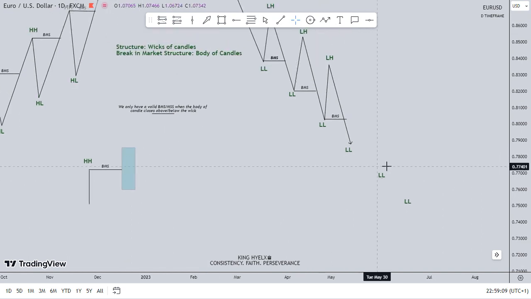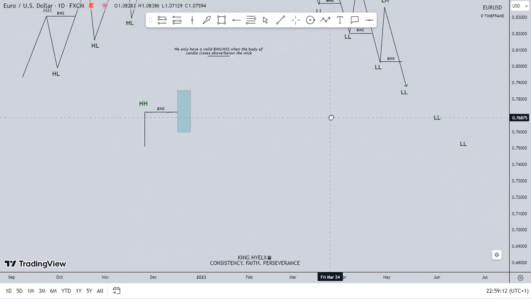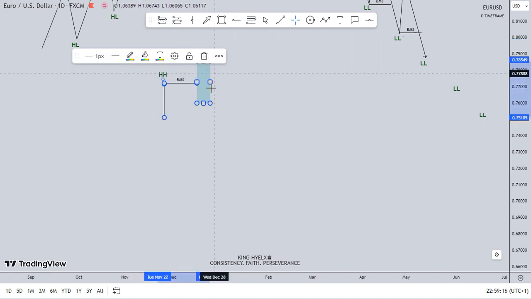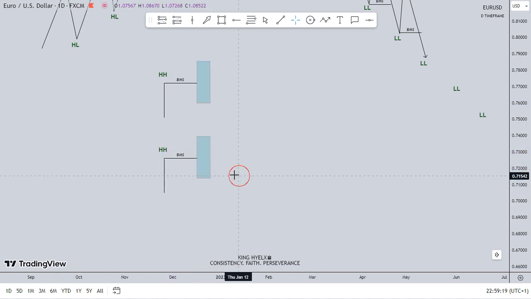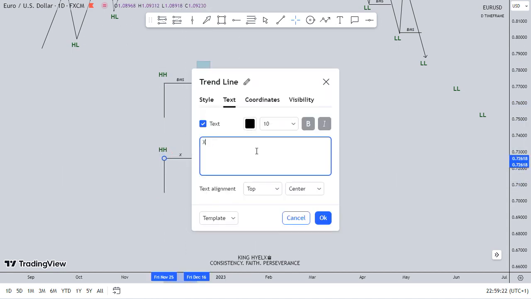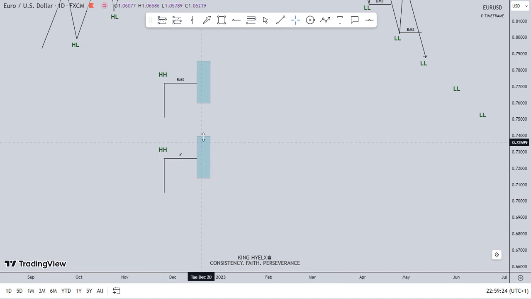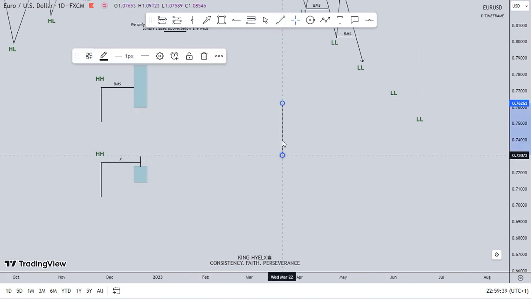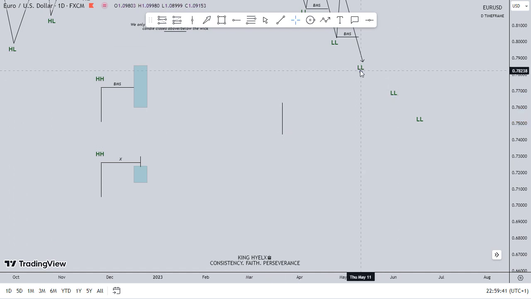There's a reason I keep coming back to this. So just know there's a reason I keep coming back to this. So when it's not like this and it's the other way around, then that's fake. So it's fake when it's a fake out, when this does not actually close above it, but instead the wick is what bypasses it. It's fake, right? That's for bullish scenario. While for a bearish scenario, we have our lower low, right? Let me change this to red.